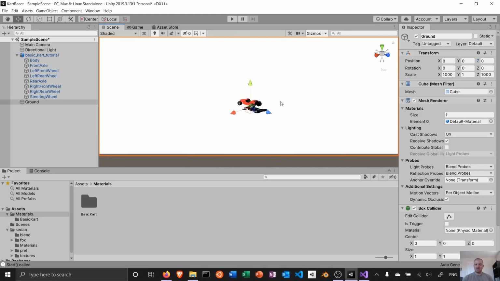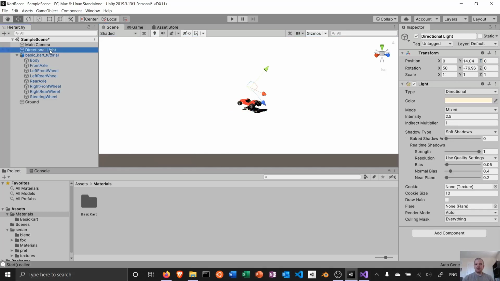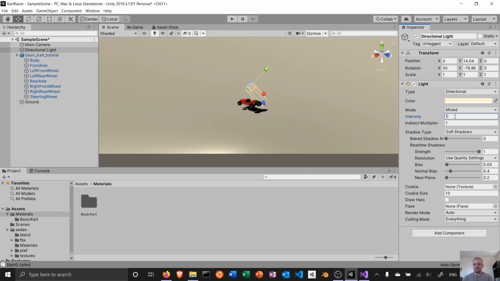Now this white is kind of an eyesore, so we're going to make a new material for this object. I think another thing is that our directional light is set very, very bright. We were messing around with this in a previous video. So the directional light, I'm going to set this intensity down to 1. That'll get kind of our default color going on here, and maybe I will move this directional light up and out of the scene. Directional lights can be positioned anywhere. They don't need to be close to the object they're illuminating because they basically cast parallel light, and it goes on forever from every direction.